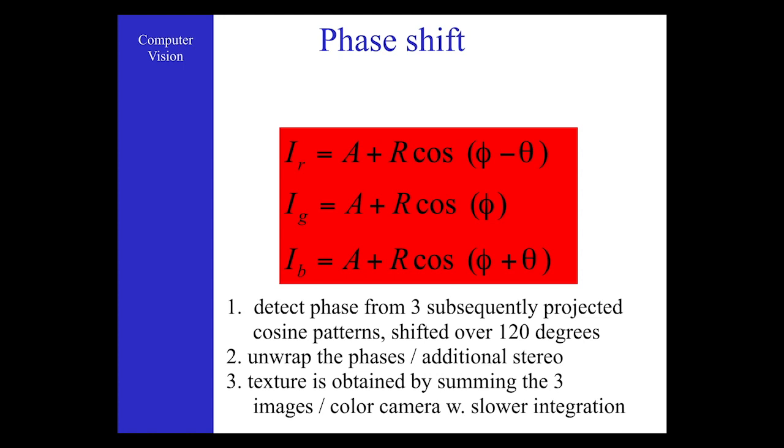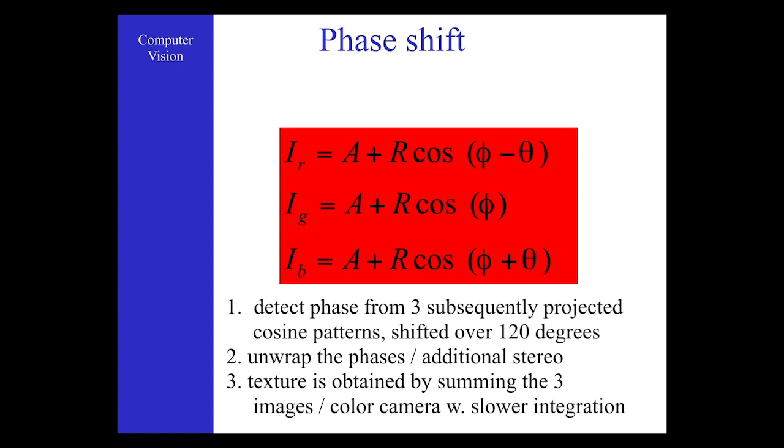Now, it's interesting that from observing the 3 intensities, you can determine where in the pattern you are. So you can, again, if you have a projector here and the cameras here, you can determine the column in those patterns where you are by comparing red, green, and blue, the 3 intensities. That's one thing. So you can identify this virtual projection plane, if you like, to do the triangulation.